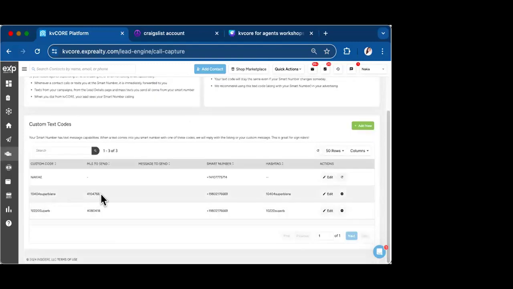Okay. Well, I'll tell you, the way that I just explained, with listing information, you're basically trying to collect information, trying to get contacts into your database, right? So maybe I choose a listing of the week, and I may post it on social media and say, text 10404 Superb Lane to receive the entire MLS listing. Not in those terms, but basically that's what I'm trying to say.